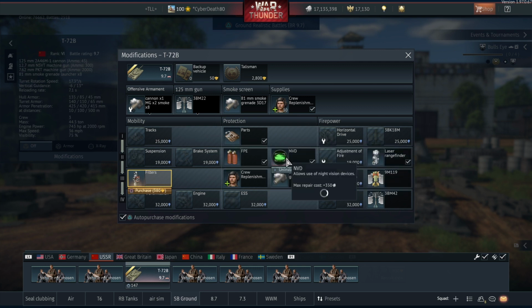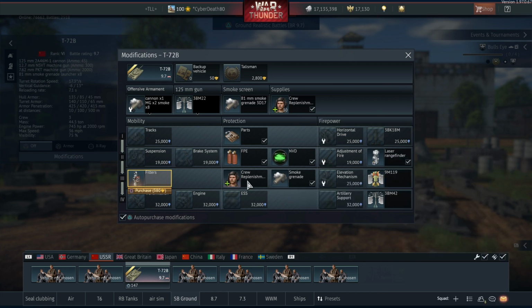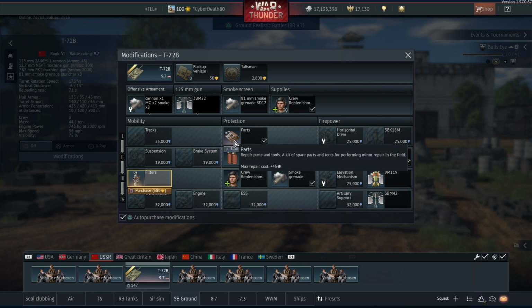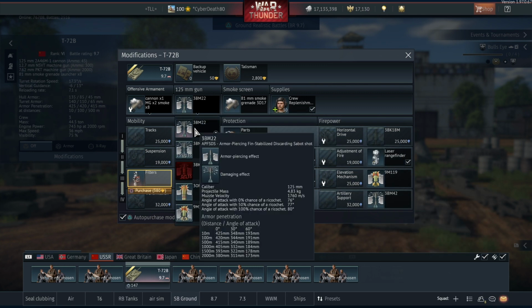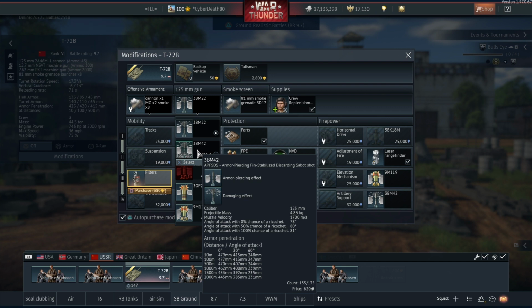So this is what I've basically done. Parts, extinguishers, night vision, laser rangefinder, missiles, smoke, crew replacement, and the 3BM42 round. So you start off with the 3BM22, which is your default, and it's pretty decent. 425mm at 10 metres range, and 415 at 500 metres on flat armor, which is pretty decent. It slopes off, obviously, as you start going into the angles. But I'm going to be using the 3BM42. It's a lot higher penning round.